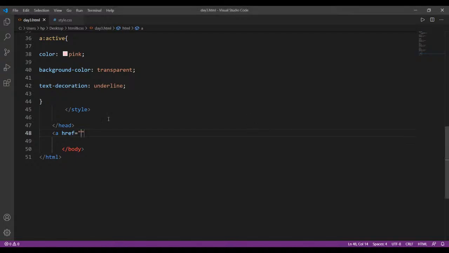Yeah, I am pasting it here. And then I am giving the name of that link. I want to give that as image. Okay, we will go there and see how it looks.